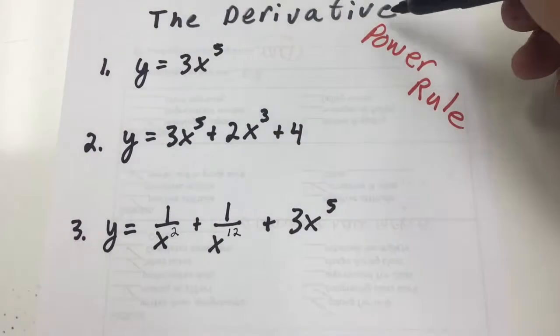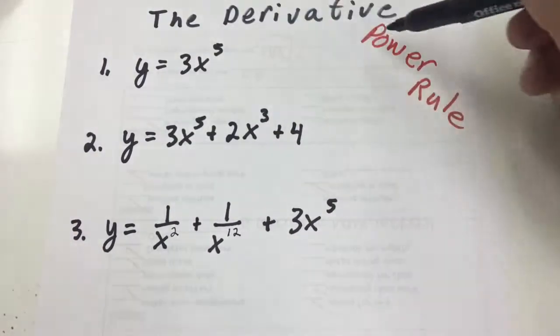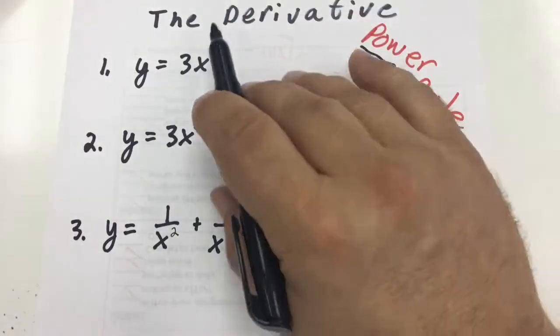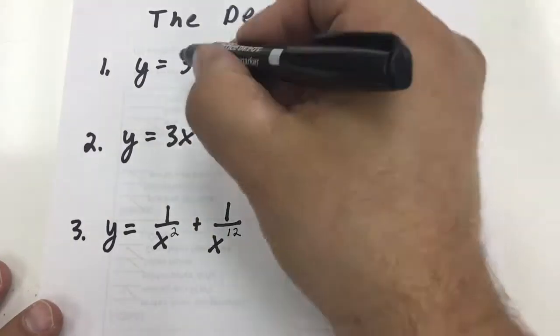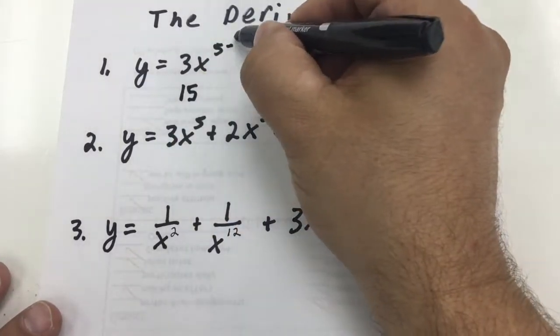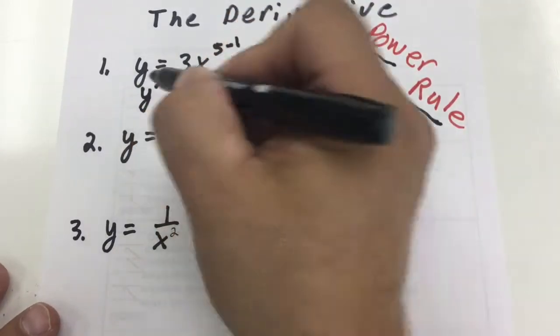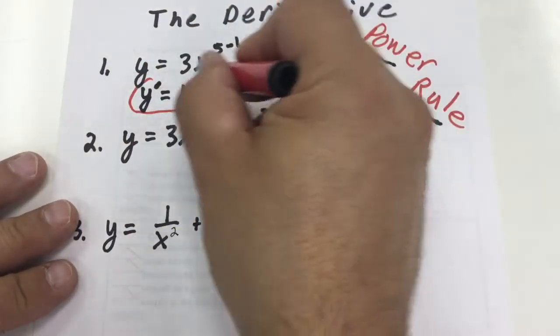I want to talk about something called the derivative. Now, for each of these problems, I could use the difference quotient, but that's a little tedious. There's a quicker method, and it's called the power rule. Now, you can't always use the power rule, but when you can, you want to implement it. Basically, all you do is you take that exponent and multiply it by the coefficient in front. So 5 times 3, that will give me 15. And then you subtract 1 from that exponent. So that'll give me 15x to the fourth. A way of saying that you've taken the derivative is y prime equals 15x to the fourth. And that's pretty quick. You just found the derivative of 3x to the fifth.